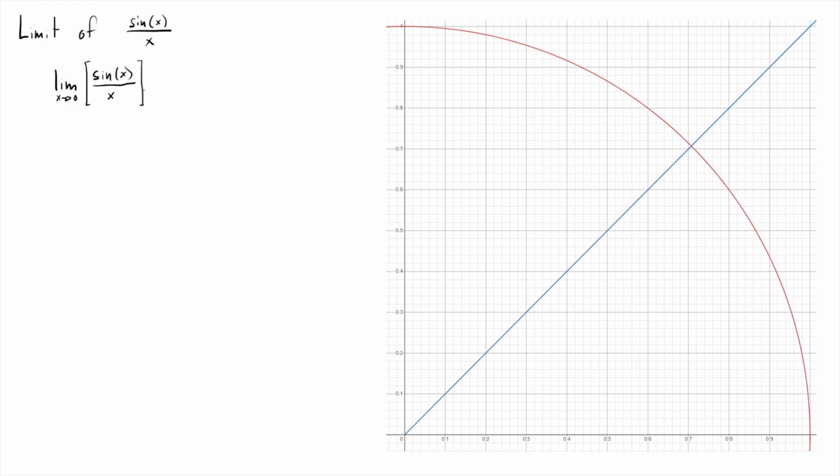And the reason that this limit is difficult if you don't know this theorem is because the first thing you would want to do is pull out this sine and apply the limit to just the x's inside of here. But unfortunately, that's not possible because this is sine x divided by another function. So you can't just pull the sine out, and so the limit needs to be applied to everything.